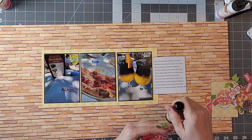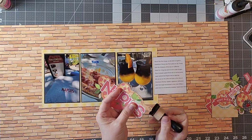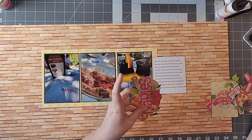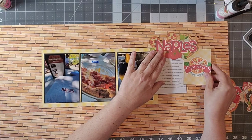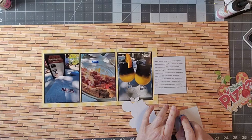If you don't want to get the entire collection, there are always opportunities to get different elements — maybe just the paper, or just the embellishments. Over here I have a cut-apart project life card. You don't have to get the whole set. The project life cards come in a PDF, making it really easy to just download, print, and cut them apart with a paper trimmer. I'm just going to add that as a little extra embellishment to pull that yellow across a bit more and build up my clusters.